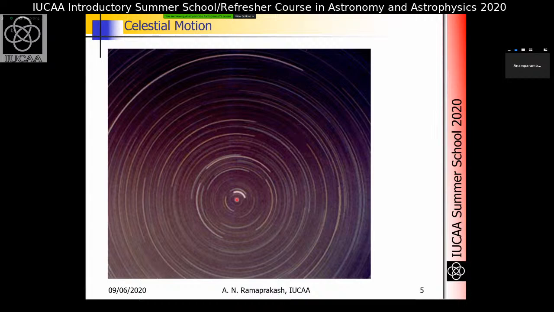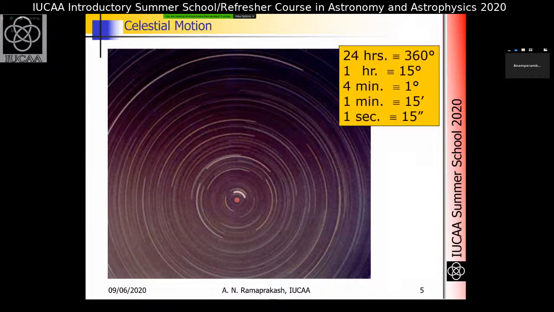And the center of all those circles is the point at which the axis of Earth appears to meet the sky. So you take the axis of the Earth around which it is rotating, project that axis into the sky, and at some point in the sky that axis meets it. And that is very close to the North Pole star. And that point, which is the north celestial pole, is the center of these circles. So sitting on Earth, taking a long exposure, all objects appear to move in trajectories which are circular about the north celestial pole in the northern hemisphere and the south celestial pole in the southern hemisphere.